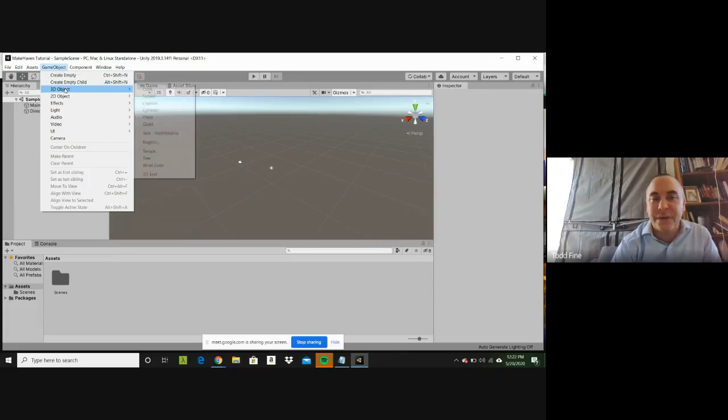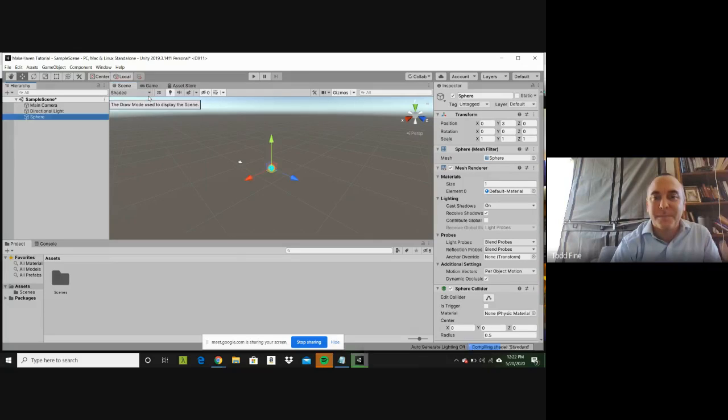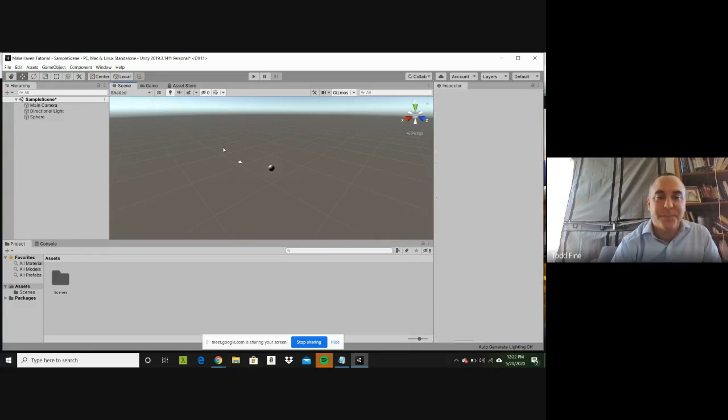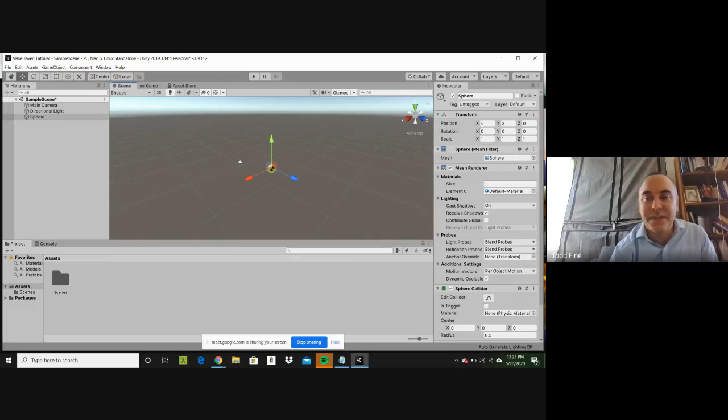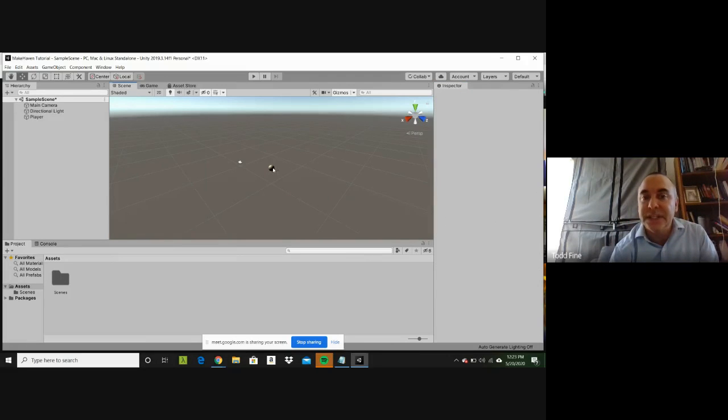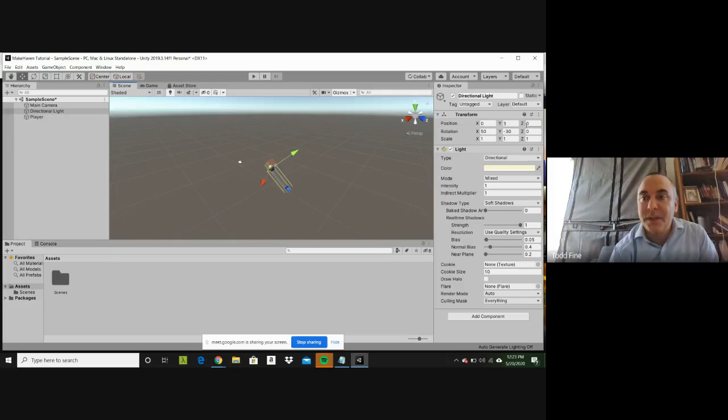But first, I'll just create a very simple game object. So we'll create a sphere, and we just have this default sphere. When I click on the sphere, just to clarify this thing with the inspector, you can see what we get with a new game object. Well, we get a name for it. A lot of times the convention is to immediately change it to player or something like that. So we'll call it player. And we will see its position, its rotation, its scale.